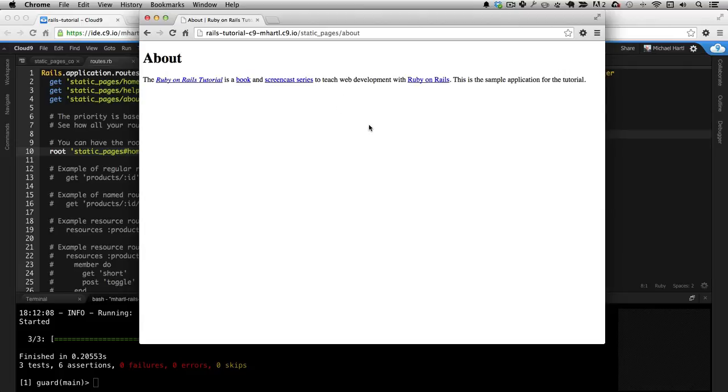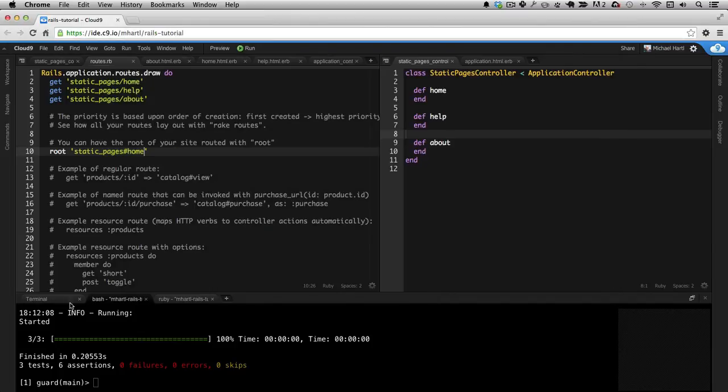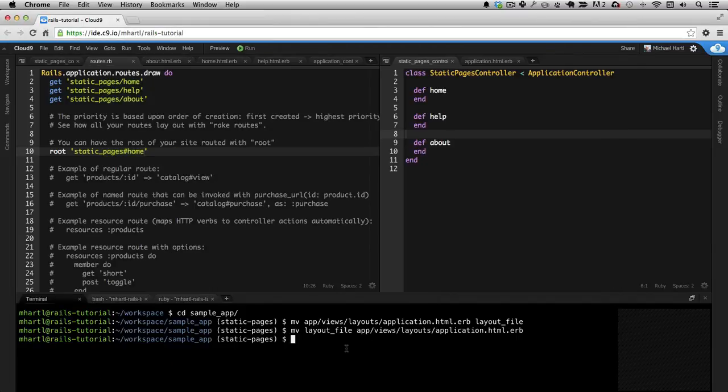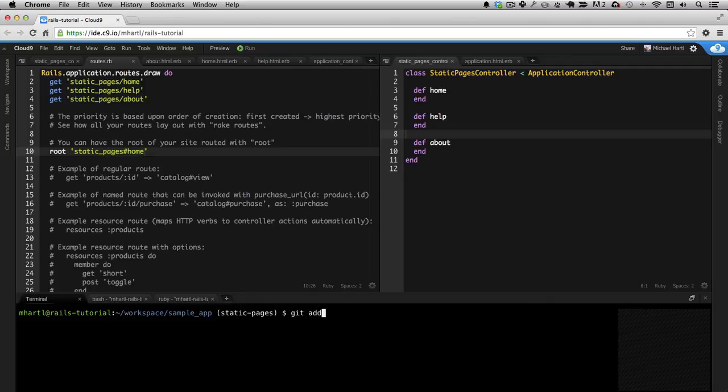So we've got this very small amount of dynamic content, but these are basically static HTML pages. But we've done this development in such a way that we now have a foundation for adding an arbitrary amount of dynamic content. So there will be a huge amount of dynamic content in the lessons ahead. Now that we've finished this feature, let's commit our changes. We finished this topic branch. Can add everything, and then commit the changes.